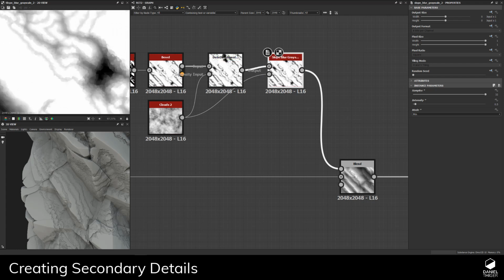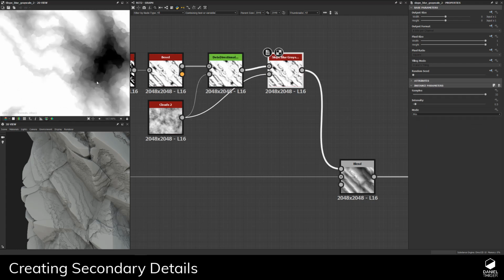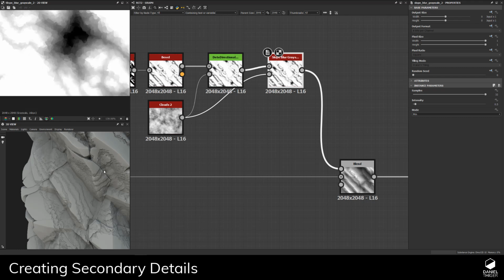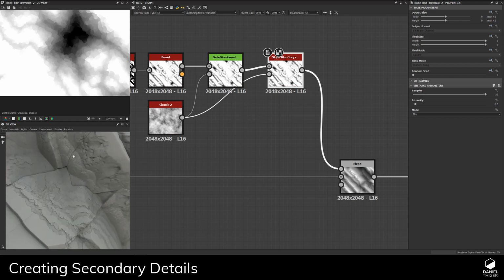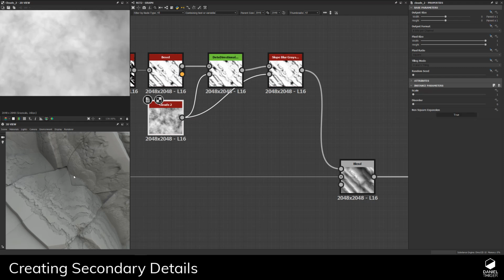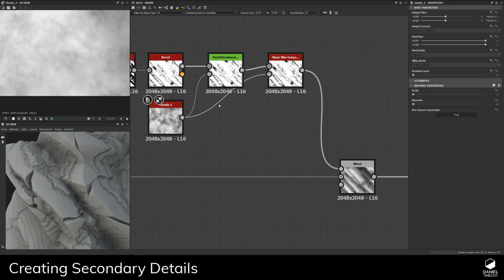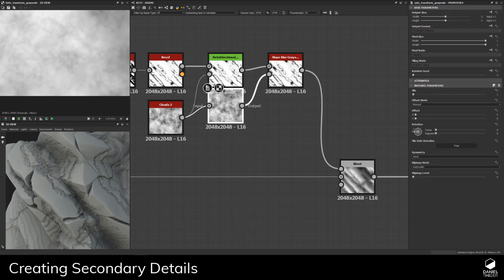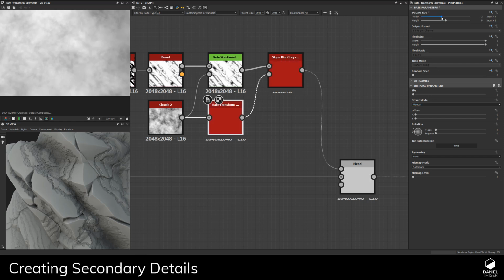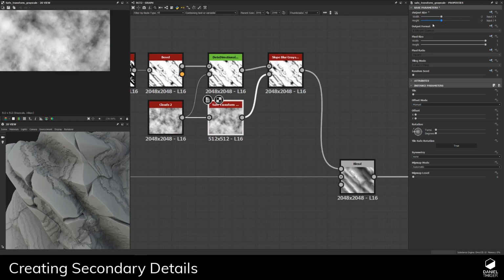And we want to use the same detail here. So if you zoom in here, this is what we had, and now we have a bit more layering. Although this is too much noise at this point, so what we can do is take the same noise that we had before. We could blur it here, but a cheaper trick that gives you a little bit better performance is to dump in a simple node, like a safe transform, and I'm going to set the scale of this node back.